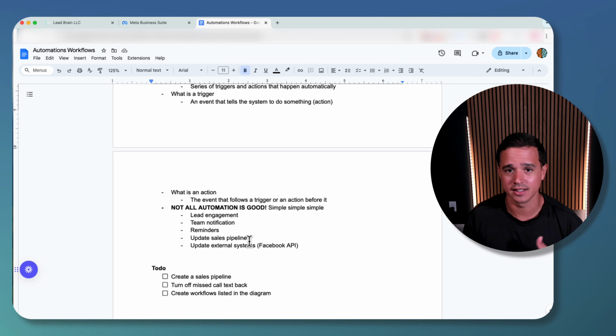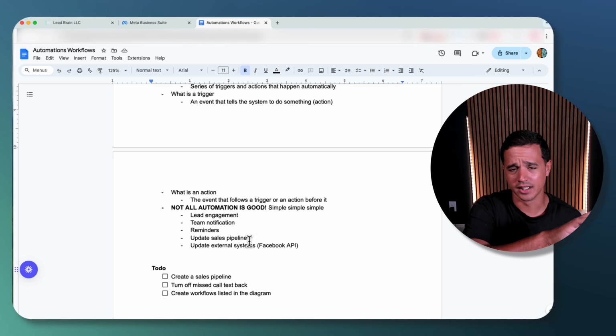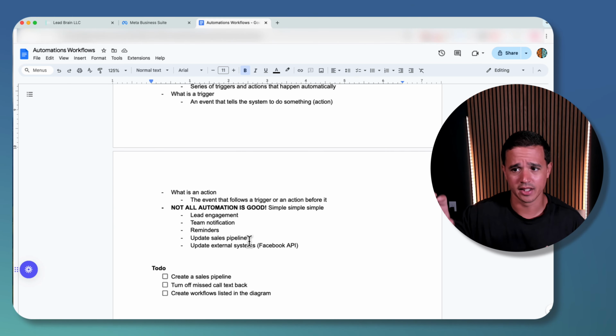And then we want to update the sales pipeline so that we can stay organized. We want to make sure that sales are moving from A to Z, and every stage of the pipeline, if there are automations that need to happen, we can trigger based off those pipeline moves, and then we can make something happen. For example, once you close a sale, send a review request. We can put that on autopilot. Once a lead makes it from estimate complete to close sale, then we can send a review request automatically without even thinking about it. So I'll show you how to do that in here.